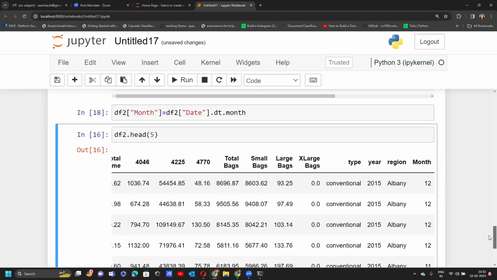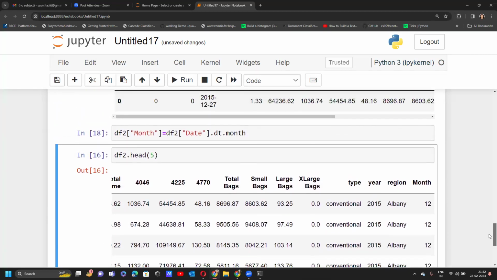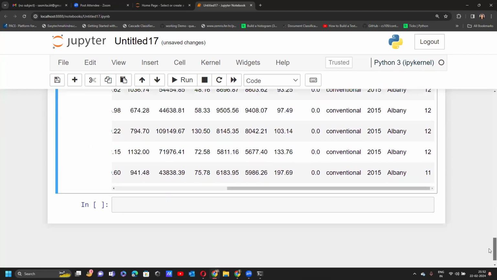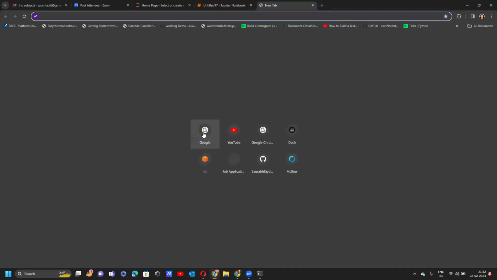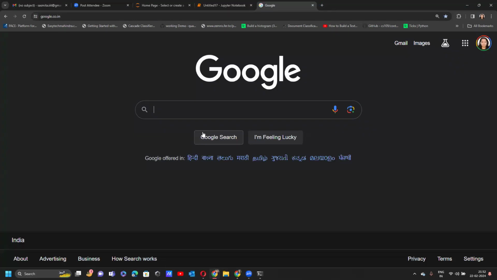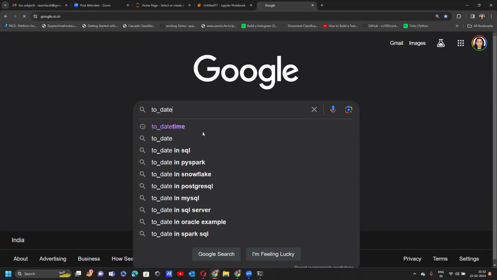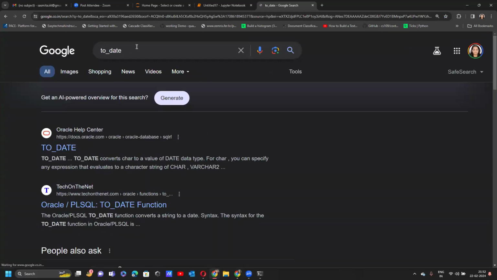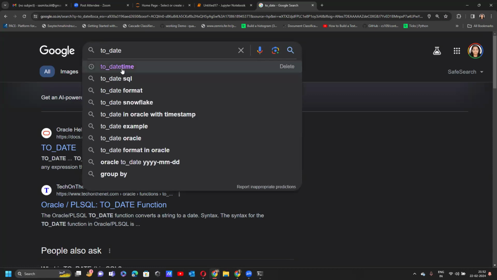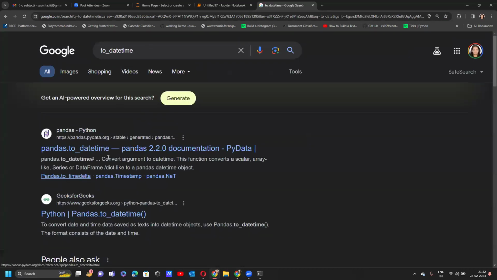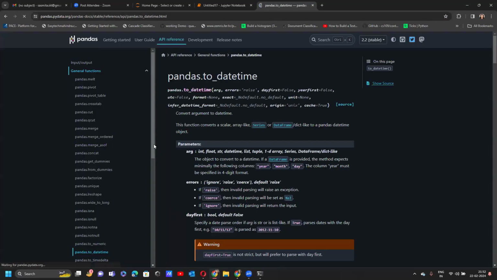Every small function has a lot of things inside it. For example, you want to know what is inside to_datetime. You can go to where to_datetime is present, pandas, right? You just learn the signature of the method and take help. That is how you will understand a lot. Let me write it down: to_datetime. This is the pandas documentation of to_datetime. If you come here, you will see the signature. You can also take help with the question mark.